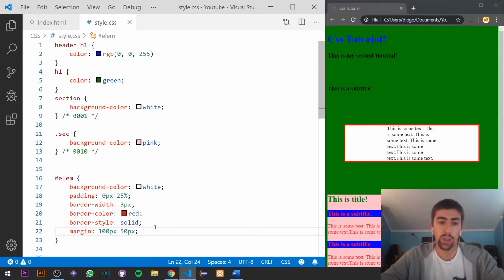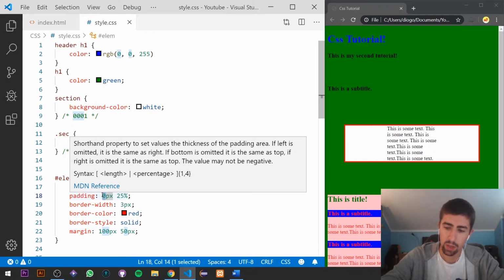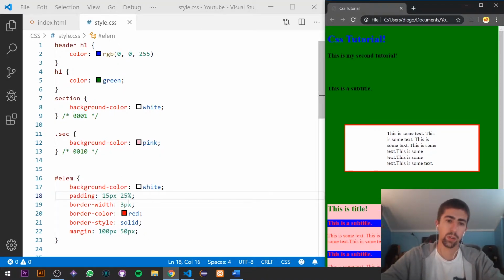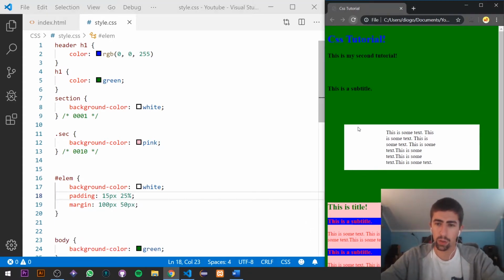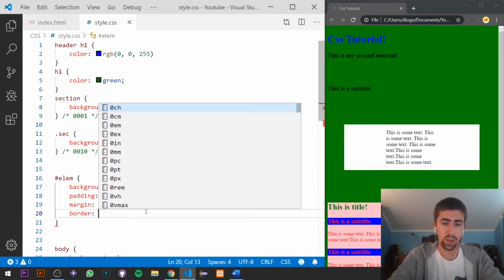Finally, I will be telling you how you can define the border in a lot of different ways. Let me just have here a small space so that you can see our border better individually. So if I delete this, our border will be gone. And now right here after margin, I will have our border.